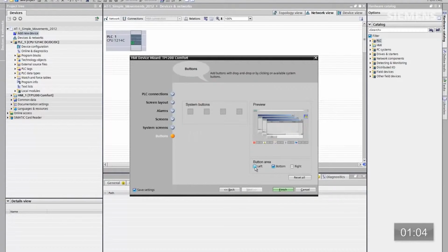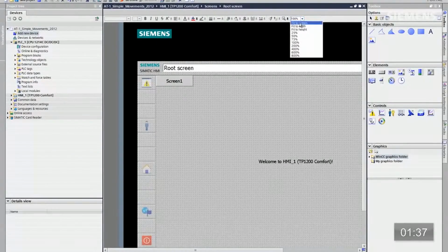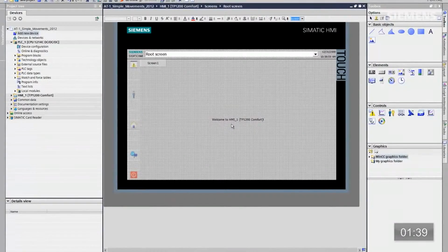And the buttons, as you can see, for instance, for this application I want to move them to the left instead of the bottom, and I can easily manipulate the system buttons back onto this with just dragging and dropping them on. And there are my system buttons on the left-hand side now. At this point, I want to click on Finished. So ultimately, what the portal is going to do for us is going to give us a photorealistic view of this HMI and the screens we just created. Here they are. Let me minimize this and go to Fit to Screen. So here's our root screen.